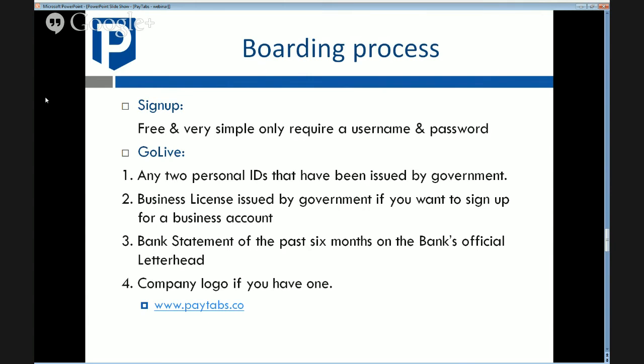You can have a look at your dashboard. You can see what options and features have been enabled for you on your payment gateway. You will have complete access to all the transactions that happen on the go, instantly. Every transaction will have its result on your website or on your dashboard, so you can see whether it's approved, declined, or who has made this transaction, which customer has made it.